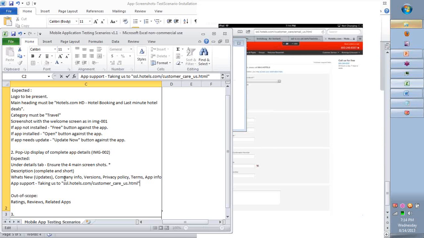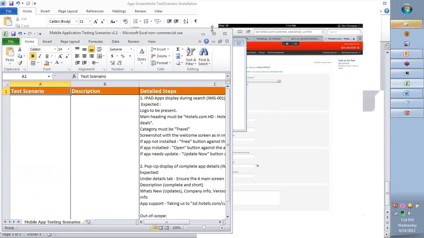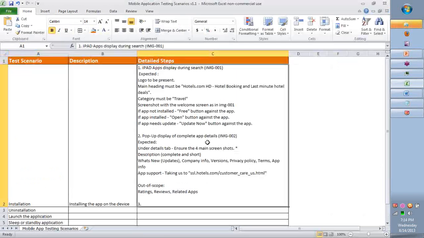And sometimes what happens, team, is this is taking us to a very iPad app specific URL. You will want to be testing this.